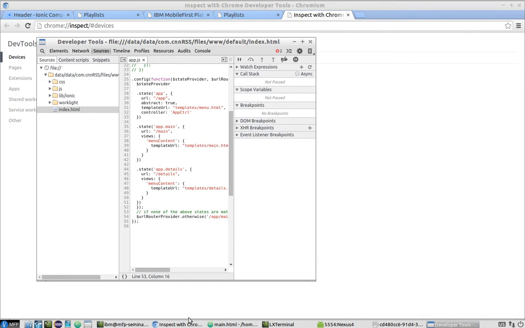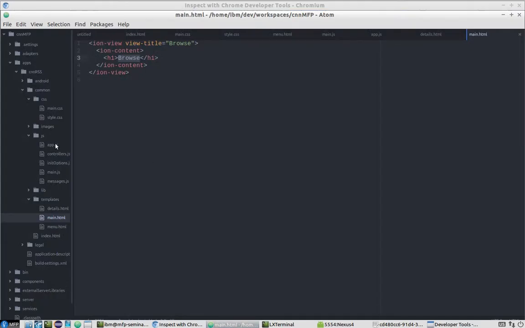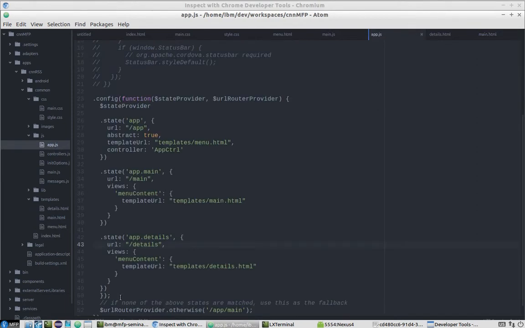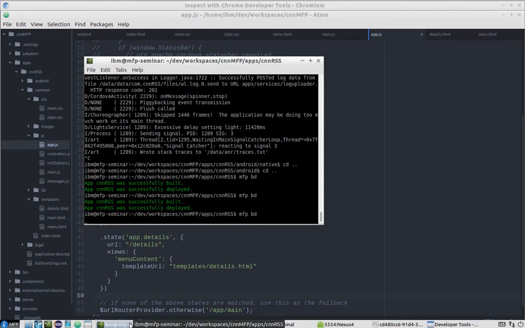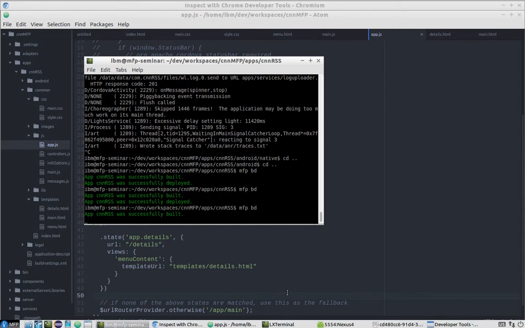So let's go back to our app.js file and remove this part, save it, and once again build and deploy. As you can see, it's pretty easy to define the issue by inspecting the logs, and Chromium is really helpful in that, the same as Google Chrome, of course.